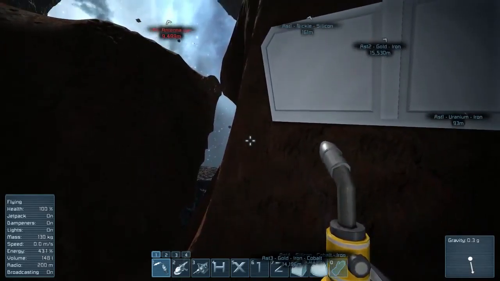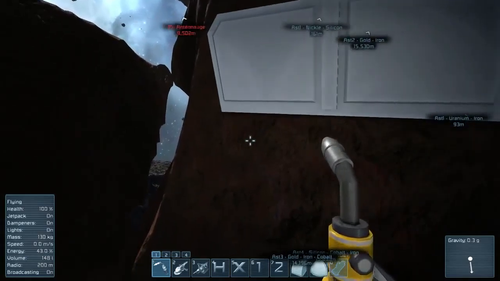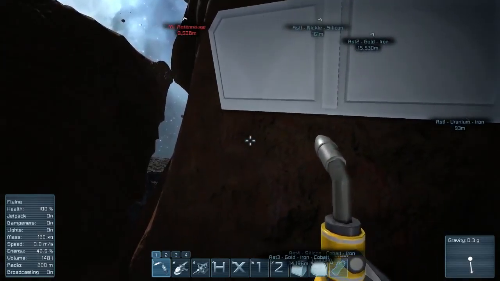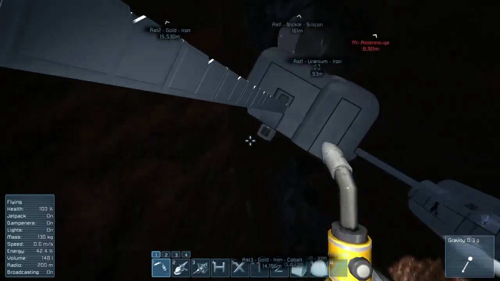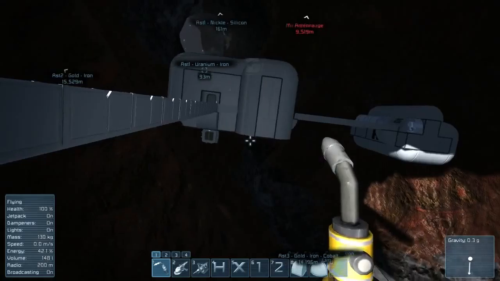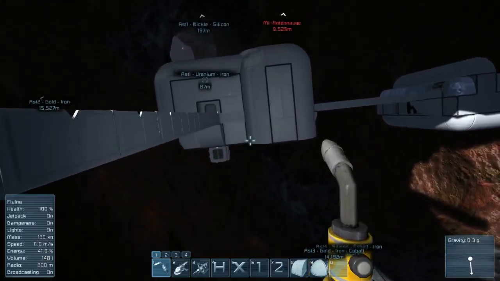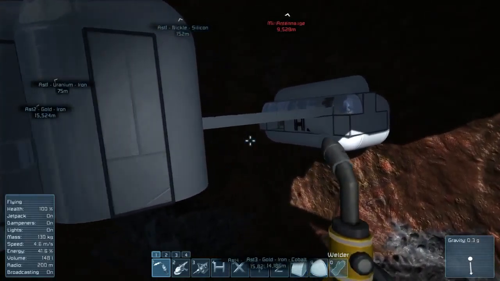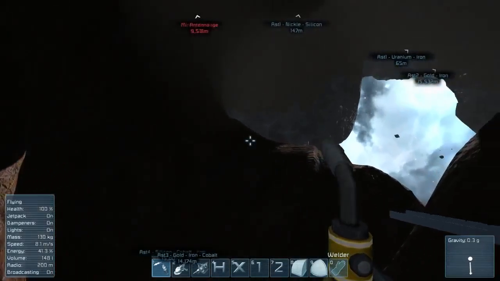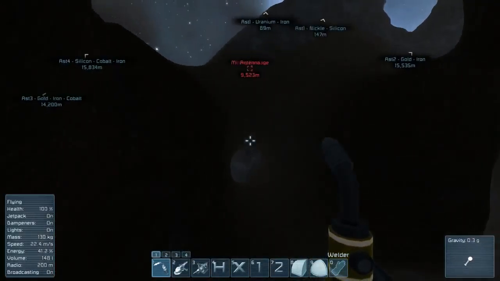So because of that, I'm going to need maybe more than one sorting block if I'm going to be going in different directions with different materials, and maybe more than one connector as well. I haven't really thought it through, but I'm going to make it work. Right, moving on.